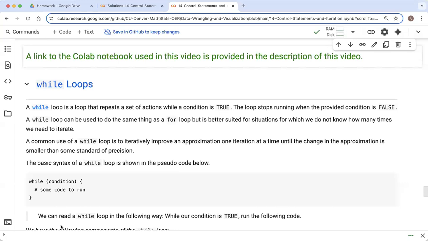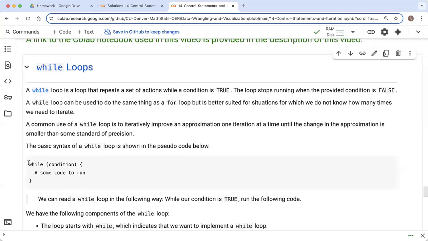So the basic syntax looks something like this: we begin with the word while, then a space. Then inside a set of parentheses, we enter some logical condition, and then a space, and then a set of curly braces. Inside the curly braces, we indicate the code that we want to run while the condition is true.